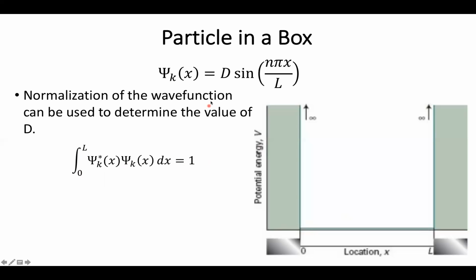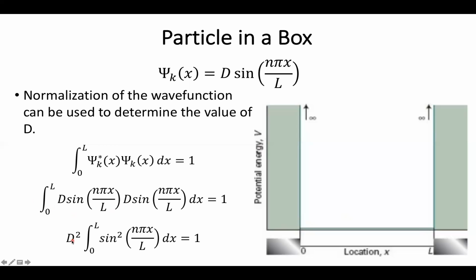So we can go ahead and input our value of psi into our equation. However, it is worth noting that here we are lucky that we're assuming that d is going to be a real value, so no imaginary numbers. And if we do that, then we don't have to worry about complex conjugates. That's a big blessing. So then what I can do is start combining terms. d, as a normalization constant, should be able to be pulled out front. And that just leaves us d squared times the integral of sine squared of n pi x over L, again from 0 to L. So we're going to set that equal to 1.